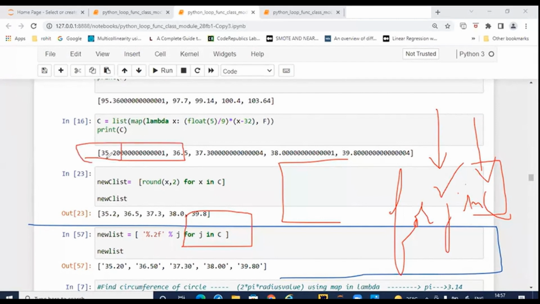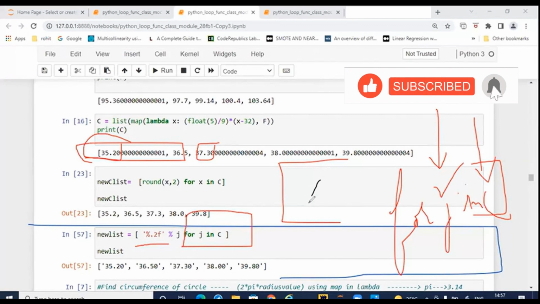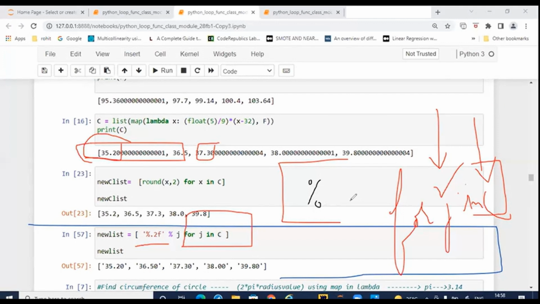So how to make it up to this one only? This can only happen with this one. So what we are doing here is we are saying, okay, do one thing. Take the entire float data and just put 2 decimals only.